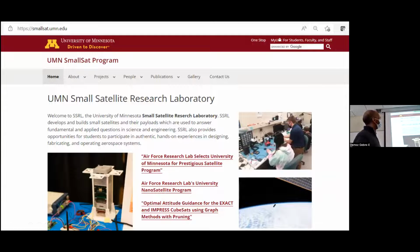So if you want to learn more, visit our website. The URL is just smallsatumn.edu. And you'll find out about the different projects, different CubeSats that we're building. These are the two, but there are others that we're building as well.